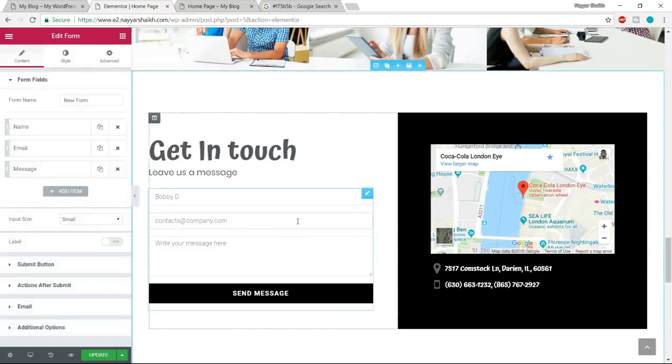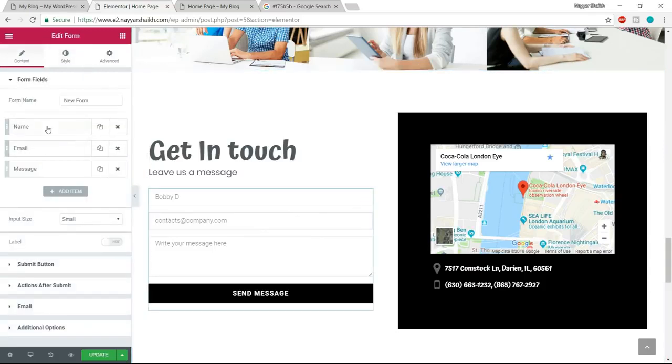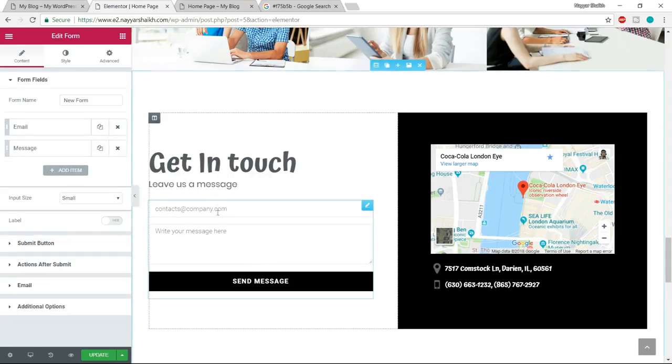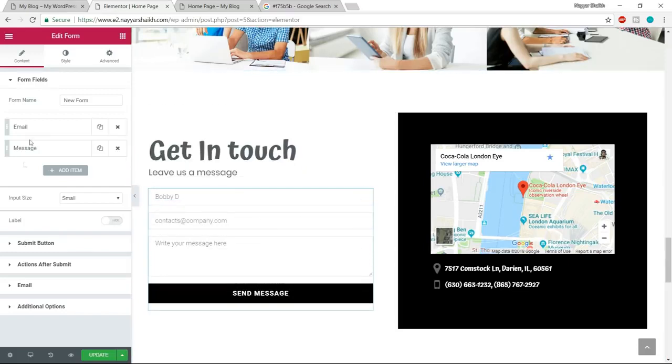So you can click on that contact form, and you have 3 different options over here: name, email, and message. If you want, you can add some new item, or you can delete some item. For example, if you don't want this name, you can just delete it. Now as you can see, we have only email and message, but I think we need that. So if you want to undo some change, you can just press Ctrl Z, and you have that name thing again over here.